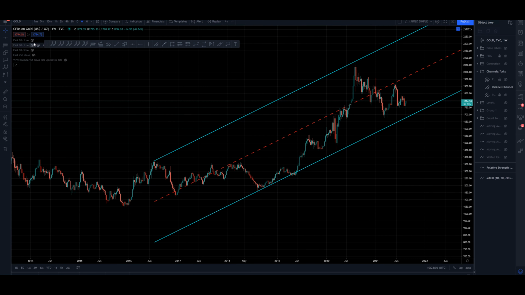So if I show you what I mean, let's just bring up some of our EMAs I like to bring up. Now we know that with the ones I use, the 10, 20, 60, 250, the 60 basically coincides in the weekly with what we call the 250 on the daily.